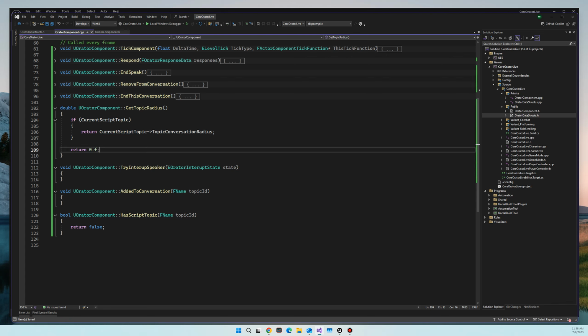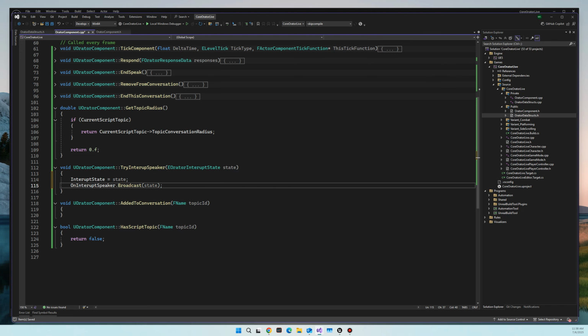Pretty simple there. All right, try interrupt speaker. I like to put a try on there if it's actually going to run something. So again, this is something that's going to get called. It can be called from me, it can be called from the EAI, but this is what's going to initiate the broadcast on the interrupt speaker.